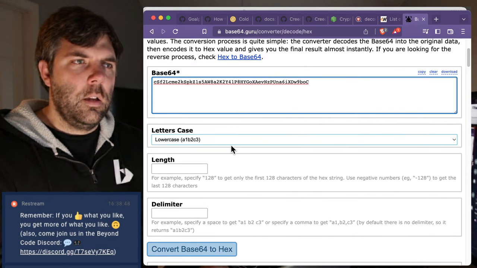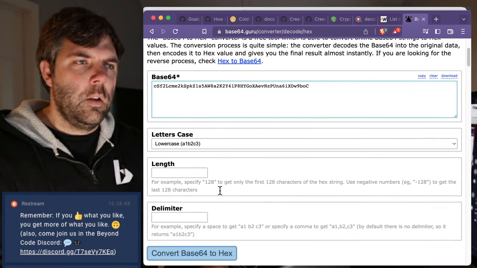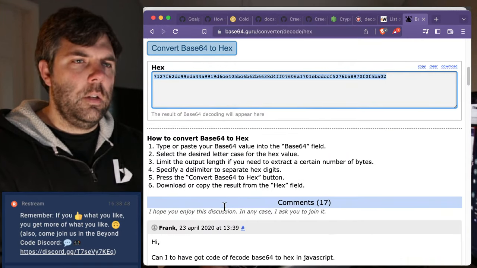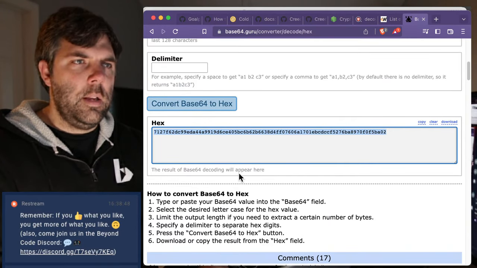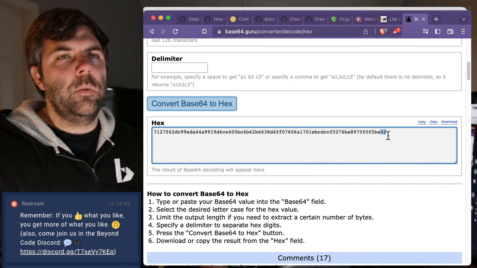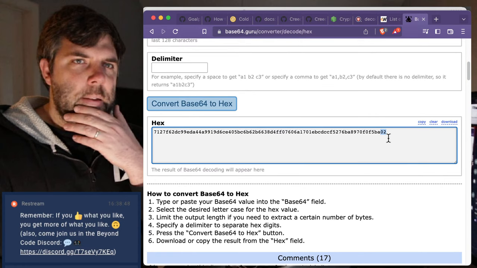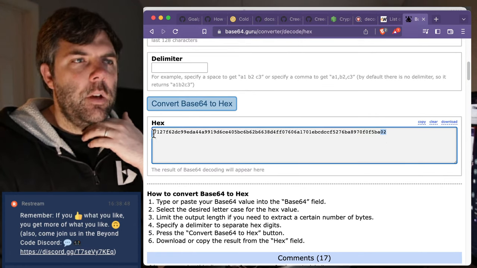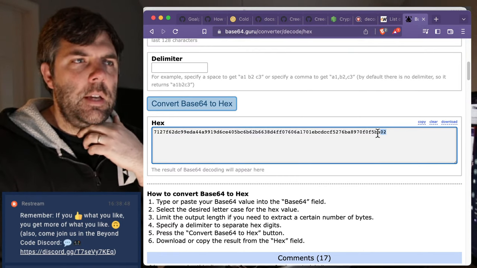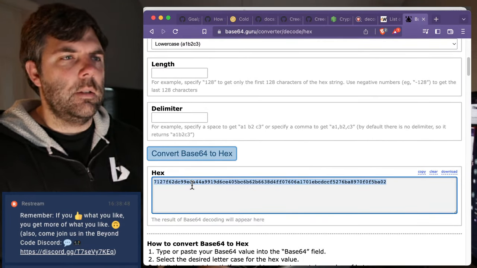Okay. All right. Interesting. Is this the right length? Oh, look, and hit it here. It's got an 02 at the end, which indicates that this private key is supposed to be used compressed. So if it's a public key, the 02 or 03 or 01 goes at the beginning, but if it's a private key, it goes at the end. But that's weird that it was base 64. I didn't realize that I could use base 64.